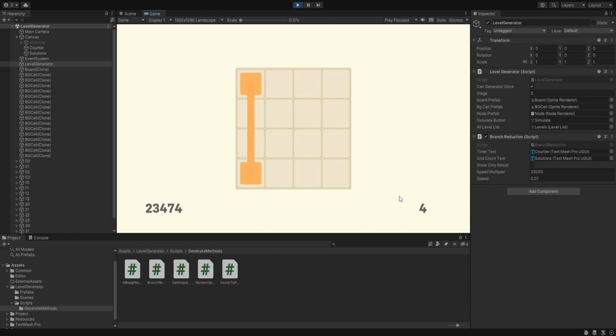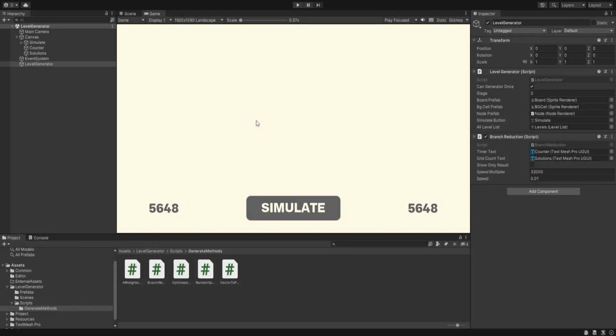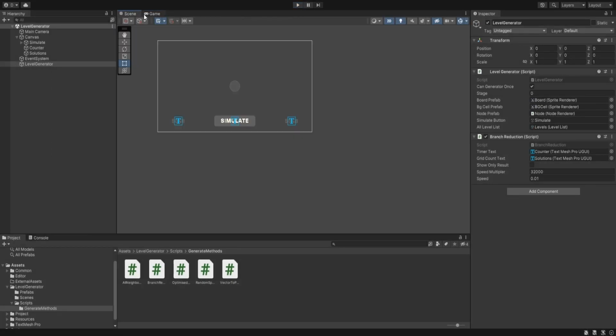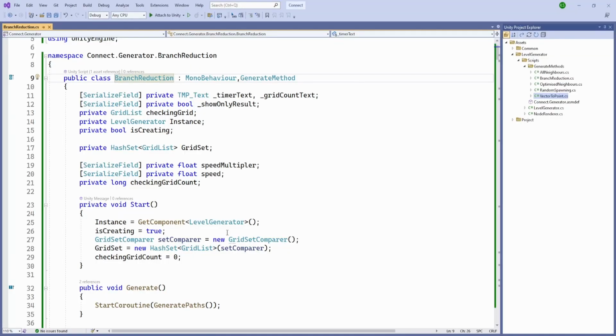As you can see, it is again going at the speed of 10,000. What we need to do is just check if it has a similar count, and it should not be perfectly equal because we are using hash sets, and every time it may produce a different result, or it may not, but there may be some collisions. It found all the 180,000 solutions, and now we are going to further reduce those solutions.